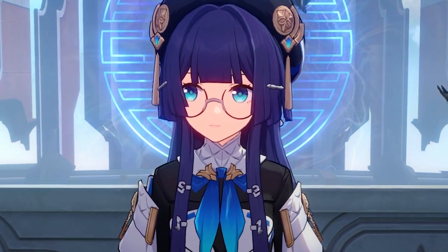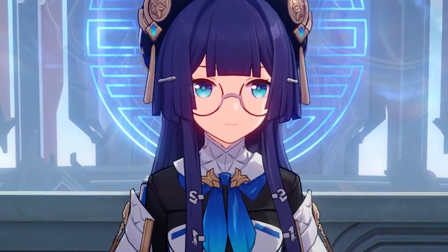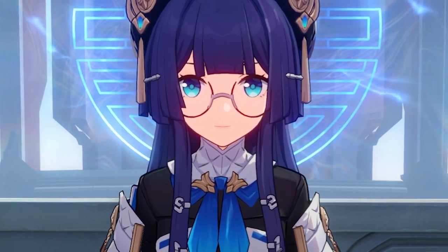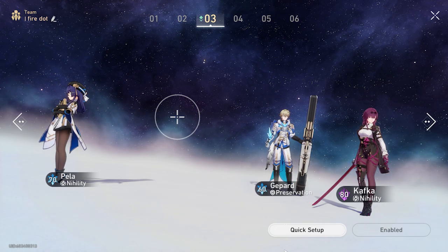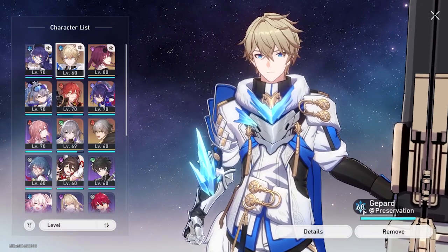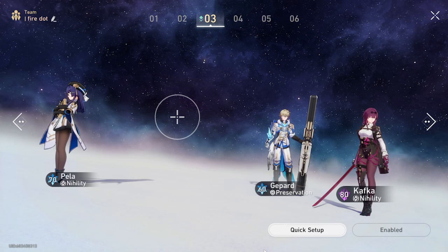So if you have a DPS build on your Pela, maybe a crit cup build, and your Guinaifen has crit as well, you're going to be doing a lot more damage with the elemental skill and ultimate of these characters. Now, if you just watched our previous video, you understand the value of Gepard and how undisputable he is with teams with Kafka and any other dot damage dealer in the game. So this will be my team going forward.